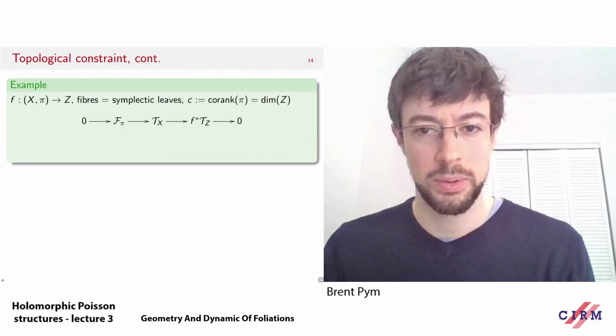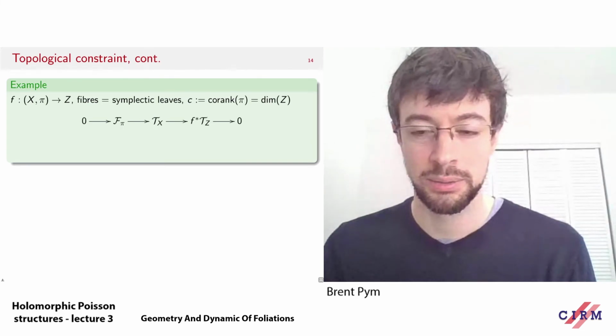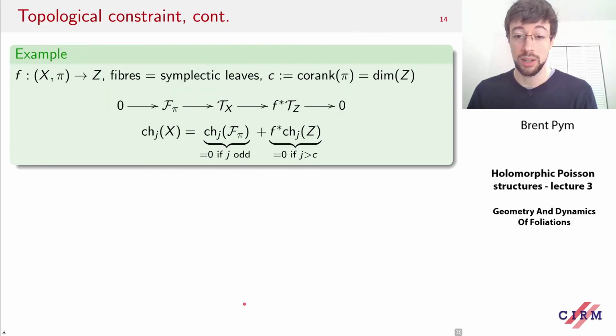So now let's consider what this means for the Chern character. Well, remember the Chern character is additive. So that means that the Chern character of the tangent bundle must be the sum of the Chern characters of the tangent of Z and this F pi. Here I've written an exact sequence, but I can always split it as C-infinity vector bundles. So this writes TX as the direct sum of these two other bundles so that the Chern character adds.